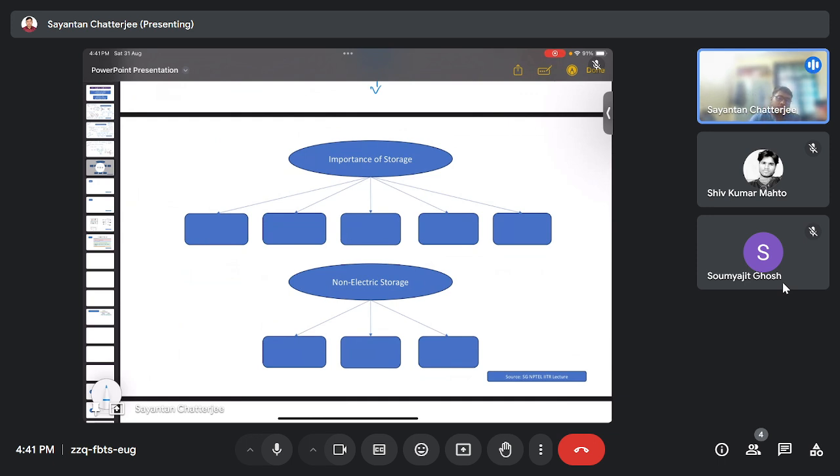Presently we have two peaks. We generally face a morning peak and an evening peak. In today's Indian context, we face both the morning peak as well as the evening peak. But our aim is to minimize those peaks, and there's also a valley during the afternoon.